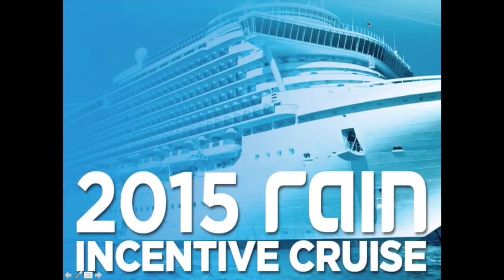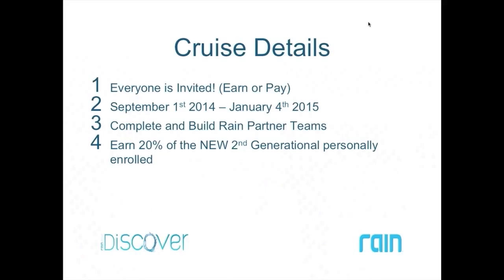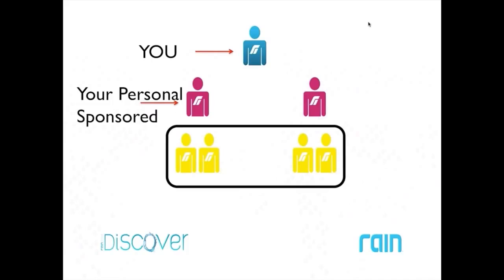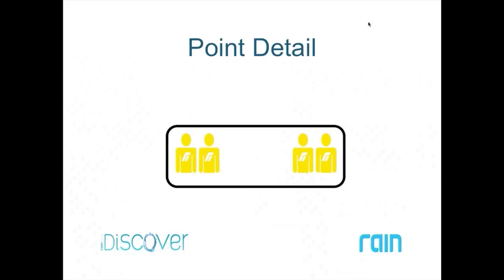All right. Now, I really want to make a quick point before I finish this up on the incentive crews, because what I just talked about with the first order bonus match is the same place in the volume you're going to receive points for the crews that we're going at right now. So it's all focused on what we talk about as Rain Partner Teams. With Rain Partner Teams, you get 2 who you've personally sponsored and help them get 2. The same place where you're getting the first order bonus match dollars, you're also going to receive points towards the crews. So every time you have completed a Rain Partner Team, where you've had a person you've personally sponsored, help them get 2, and get your other personally sponsored person, help them get 2, so you've got those 4 people.